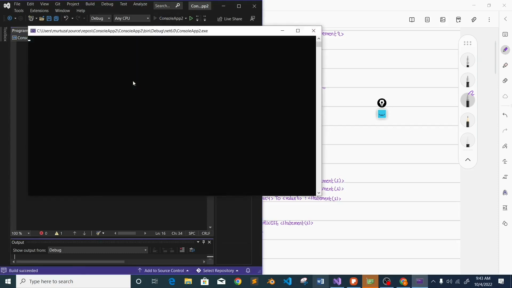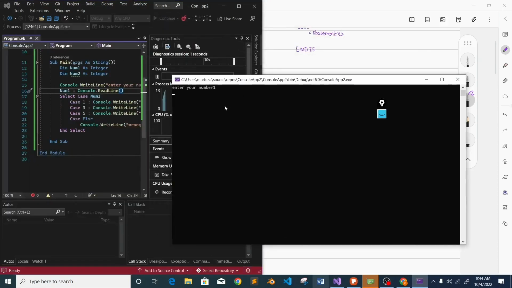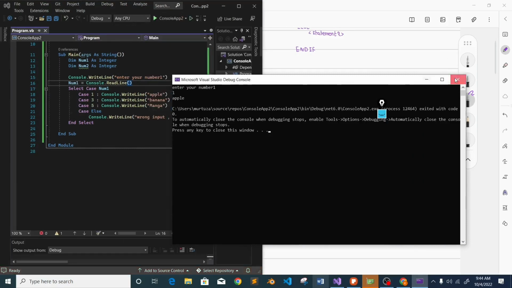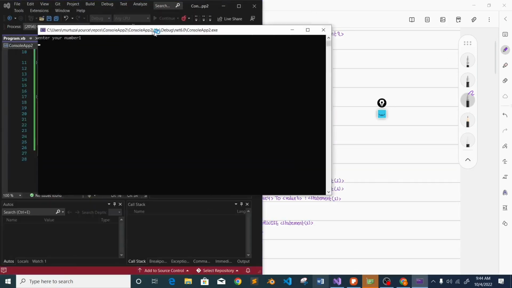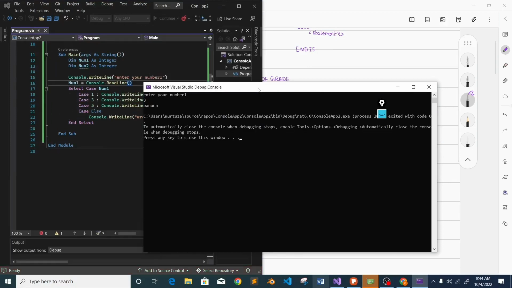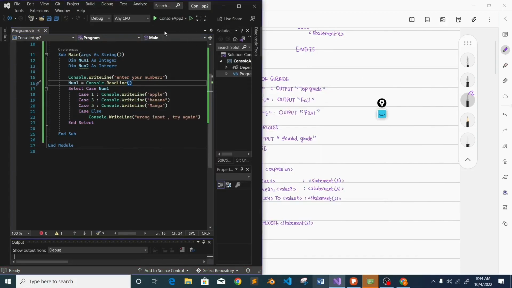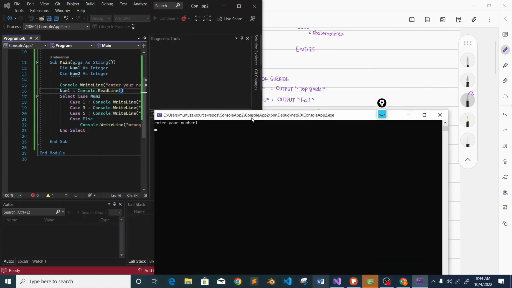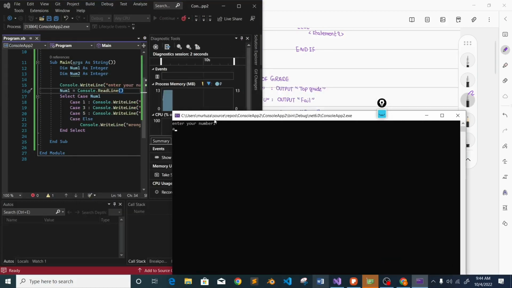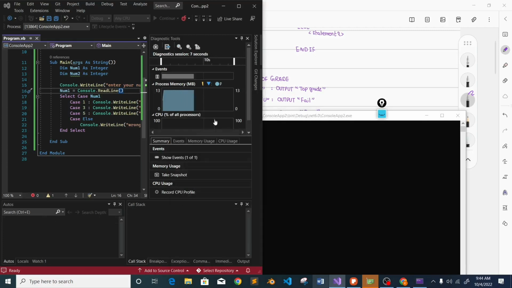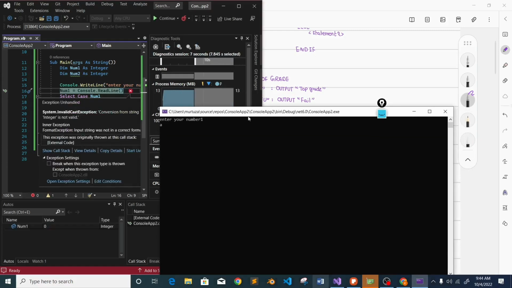Let me run it. Okay, I've run it. It's asking for a number. If I put 1, I will get apple. If, for example, I put 3, I will get banana. And for example, if I'm giving a char, even though it's asking for an integer, what will I get?